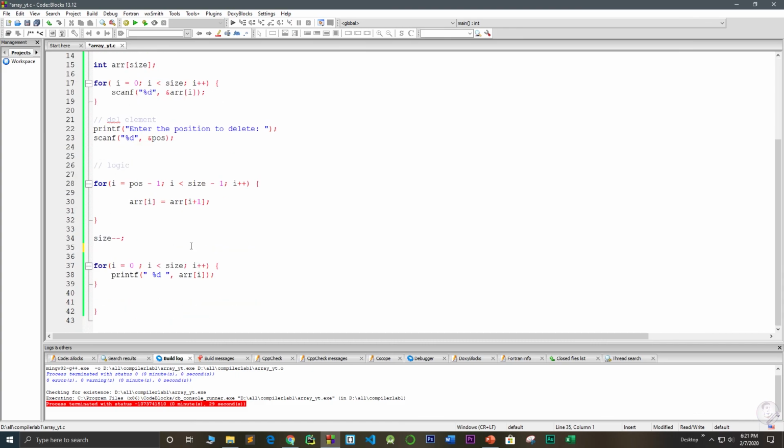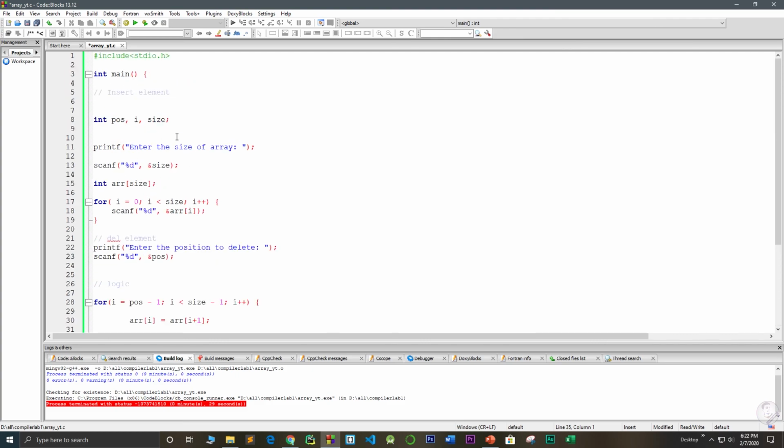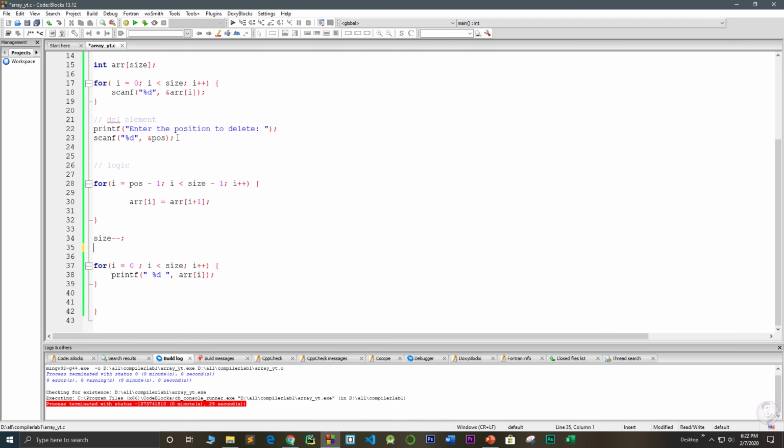These are all the things that you need to do. So first you need to create elements in an array using the user input. Then you need to add elements in the array at a position, and then you need to know how to delete any element from any specific position in an array. So these are all the things that you need to know in this array, so that you can master the array and be really good in data structures and algorithms.